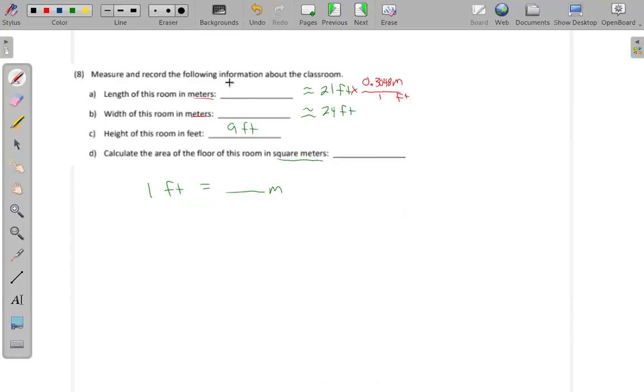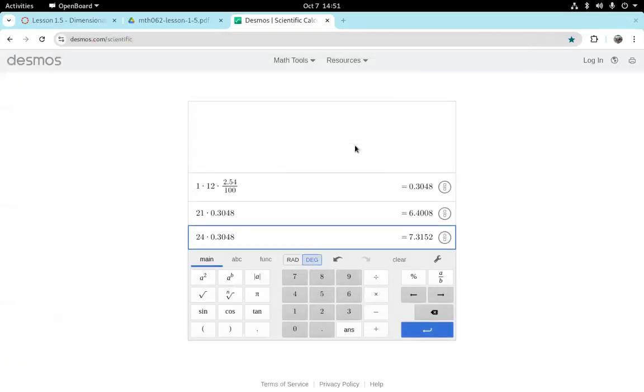So the room was about 6.4 meters one way and 7.3 the other way. And eventually, we're probably going to be asked about this, so I might as well convert now. What is 9 feet as meters? So let's see, I'm going to do that right here. 9 feet multiply. Feet goes in the bottom. Meters goes in the top. 0.3048. Not much has changed, just a different number.